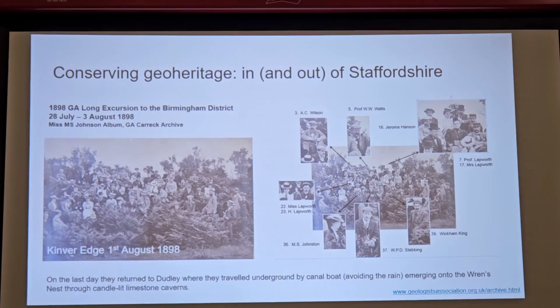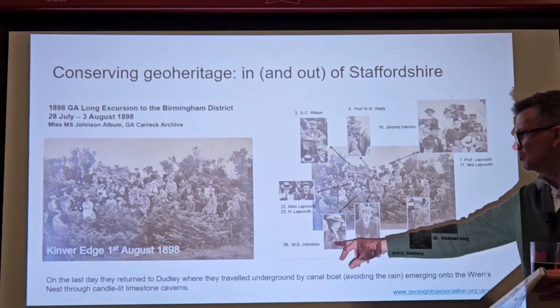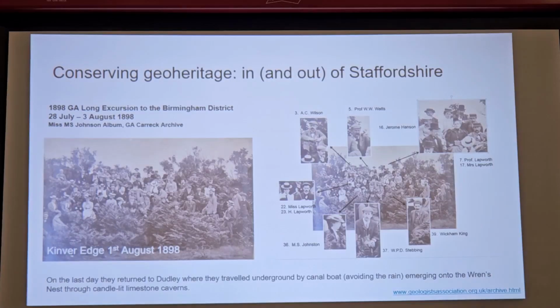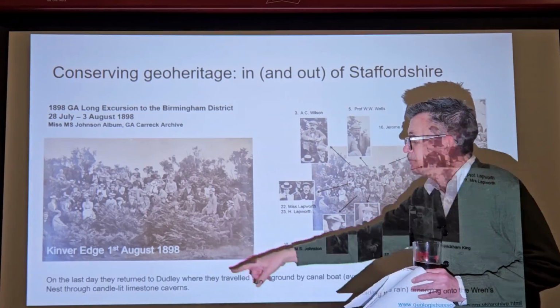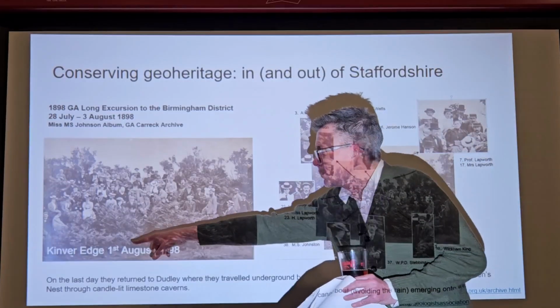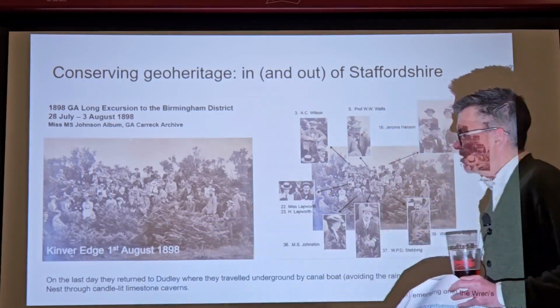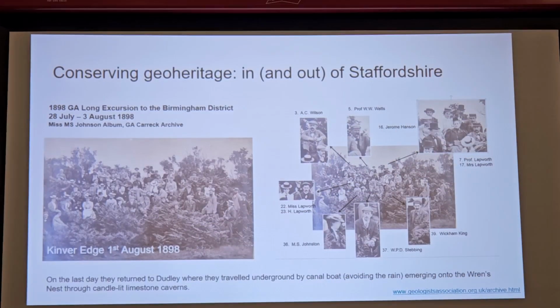Precambrian. And actually these photographs come out of an album. There were 2 albums by this lady, M.S. Johnson, and this is one of her albums and set of photographs. And here's the Staffordshire connection, because actually they went to Birmingham, but they photographed themselves on Kimber Edge, which was right down on the very bottom edge of it.